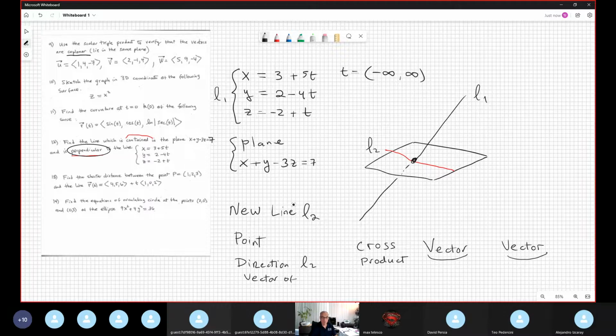Okay, we have one vector, the direction vector. Let me use blue color. This is the direction vector of the line L1. By the way, guys, who is that? Help me, component by component. 5, comma, -4, comma, 1. Super. This is the direction vector, these coefficients.